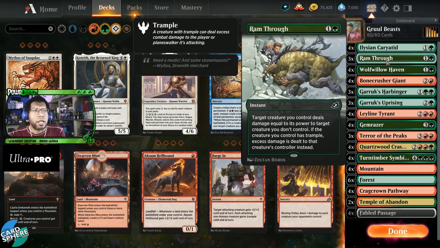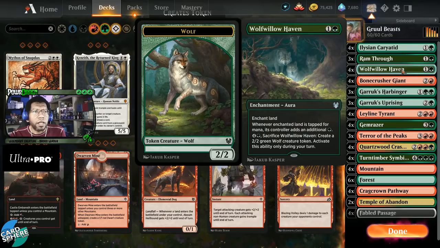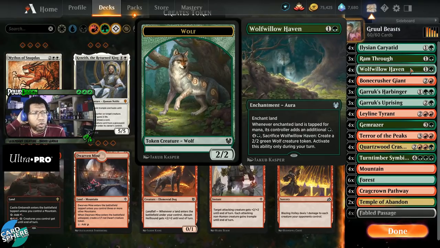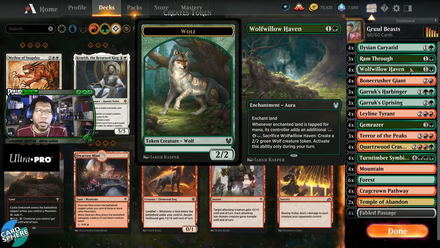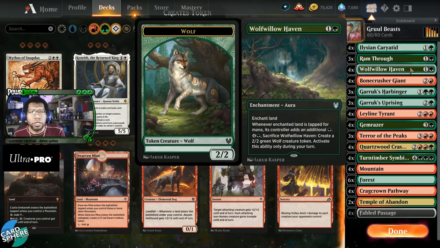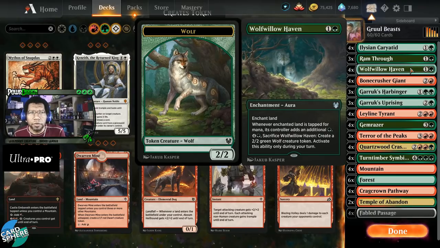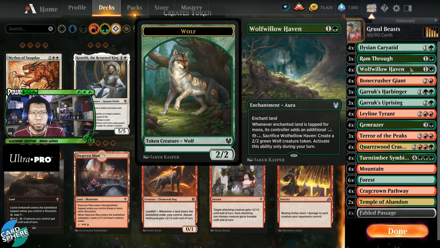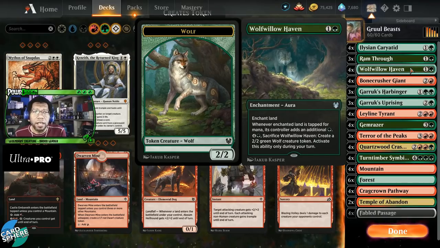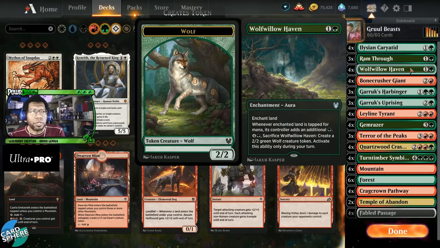4th Ram Through. Got Wolf of Lonehaven. I thought this initially was going to be a Lotus Cobra spot, but the more I thought about it, with there being so much early removal and easy ways to get rid of it, this is a lot harder to kill. So you can get this on 2 and still jump to 4 and have a couple of quality plays. So we're going to see how that logic holds.